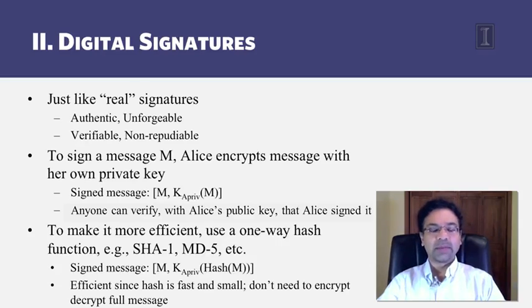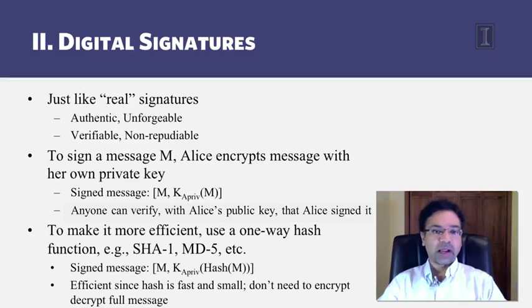So if you use Alice's public key to decrypt the second part of the message, you should get back the original message M, and in this way you know that Alice is the only one who could have signed this message. If an attacker, for instance, modifies some bytes of the message M, then decrypting the second part will not give you M, and so immediately you'll know that the message has been tampered with.